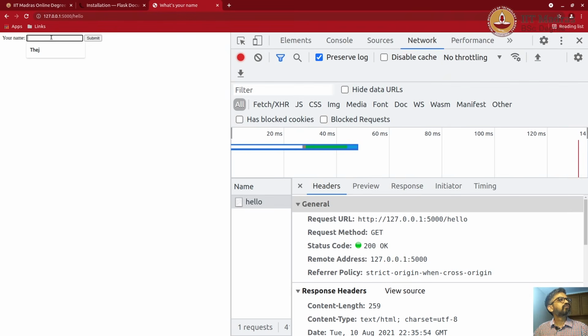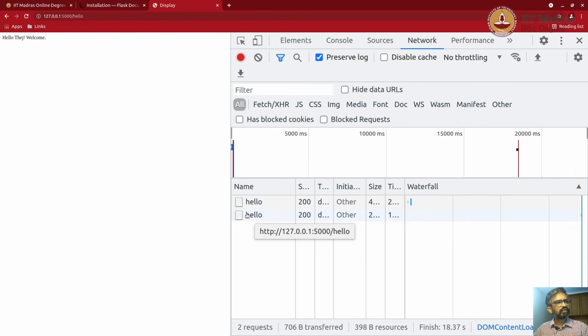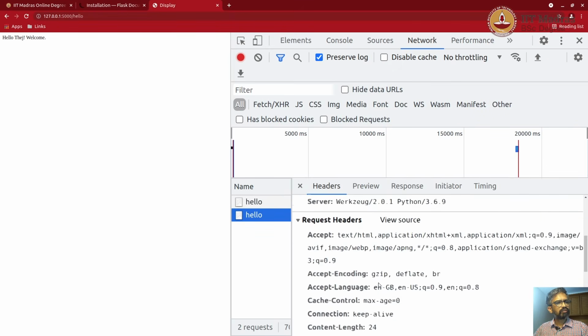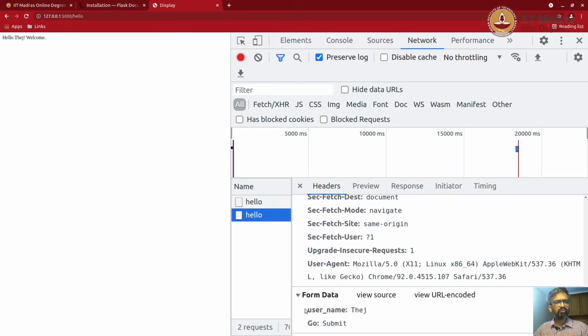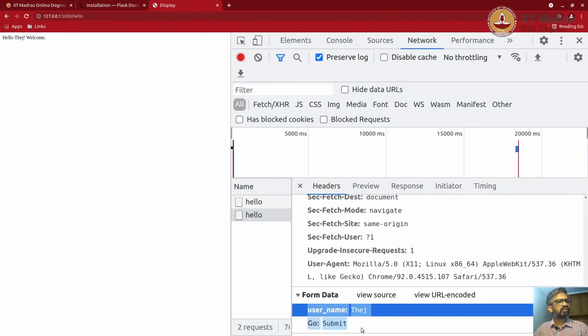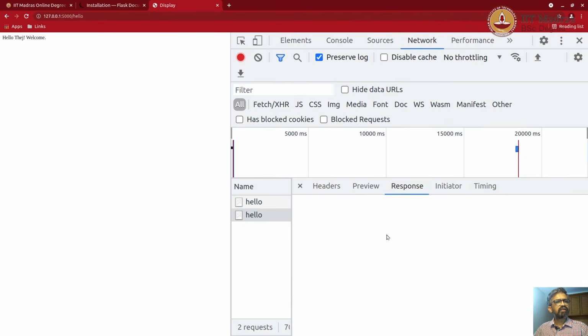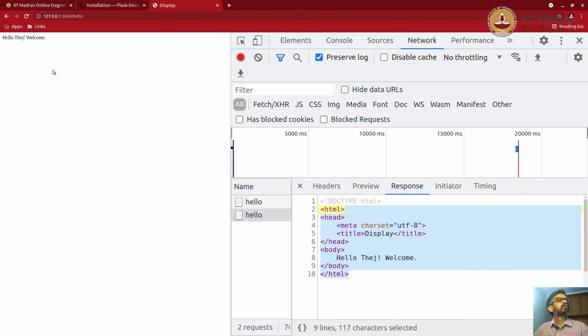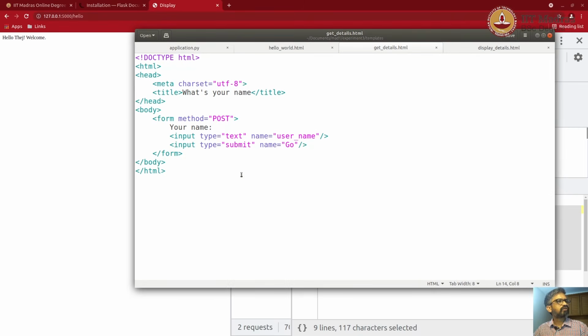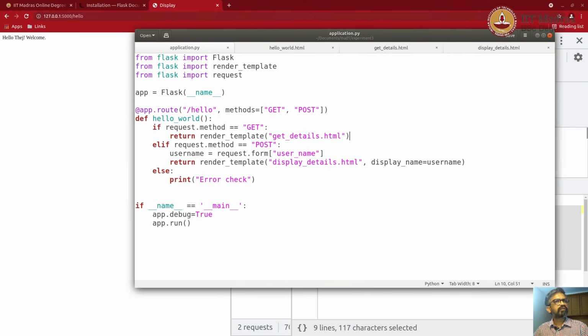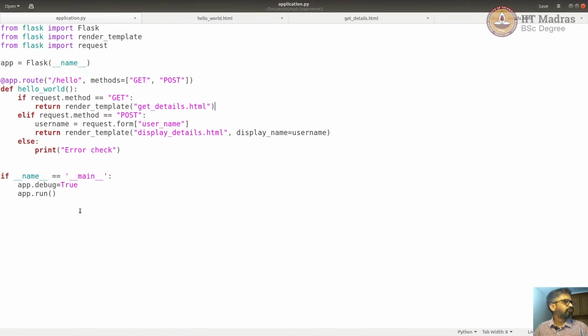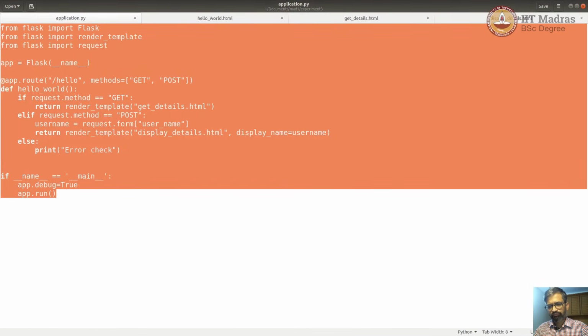And then when someone fills the name and clicks on submit, it does post, and post sends the username as Tej as data, and then there is a response. The response is rendered here, which is hello Tej, right? So now we have done one whole round trip in this simple Flask file.